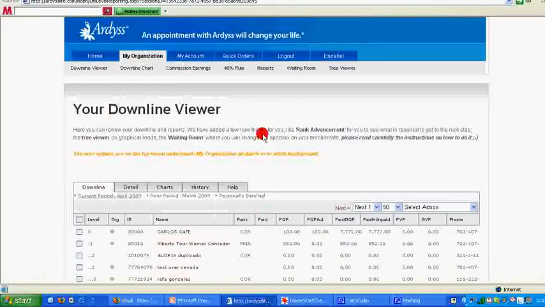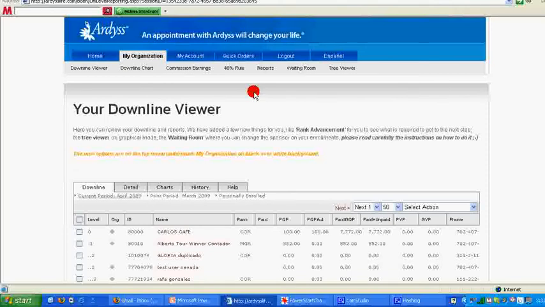Anytime you're figuring the 40% rule, you would simply take the amount of volume times 40%, and that will show you the maximum amount of volume that you can use for qualification for a rank or for a promotion or for a bonus. So anytime you hear 40% rule, it can apply to many things, but that's how you figure the number. Does that mean that since you can only use 16,000 per leg max for qualification to president, that if you have 100,000, you don't get paid on it? No, no, no.